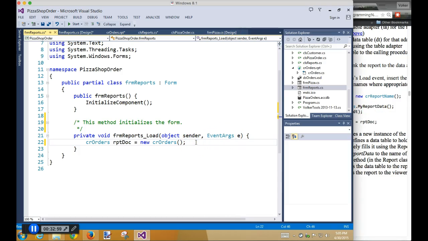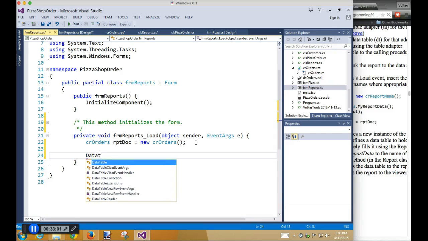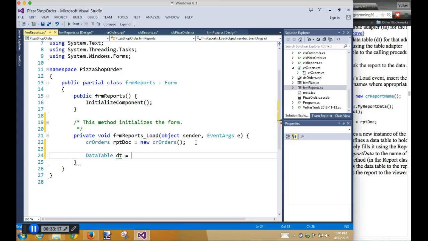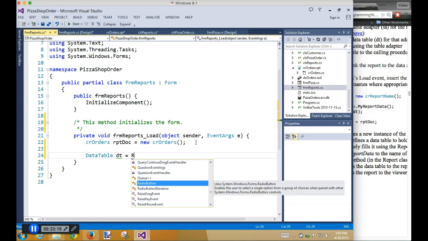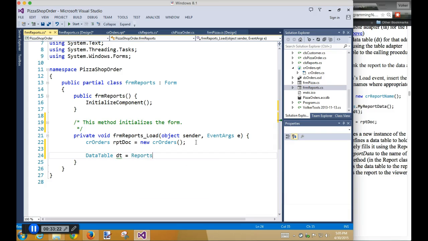So I'm going to create a temporary variable called DT. Its type is data table. Notice it's a kind of waffle looking thing up there. It's a table. I'm going to call it DT, and it's going to be equal to, I'm now going to tell the business class, hey, go get me the data. We're looking at those blue arrows. Go get me the data, bring it back, put it in this DT. We call the report class. It's a new class for CN that we just made a little while ago. Inside there is an order report data method that says, go get me the data that I need for my report. Put it in this temporary variable called DT.